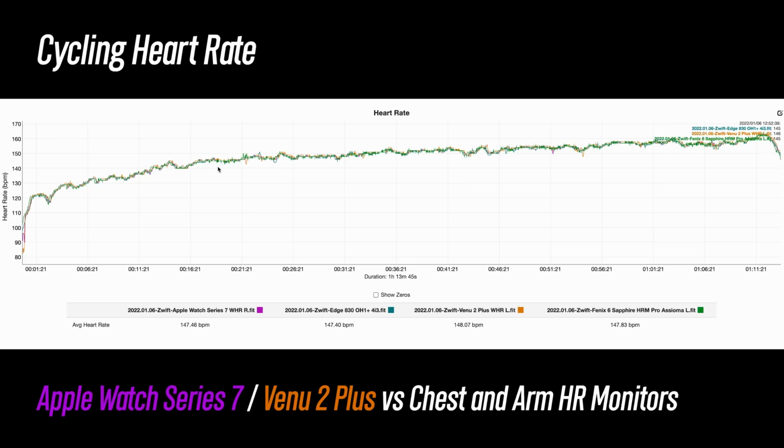I was actually wearing both watches. So there's virtually no difference here. If I had to nitpick, the Venu 2 Plus maybe had an ever so brief moment or two where it read about 4 beats per minute low, and the same thing right here with the Series 7, which read about 4 beats per minute low as well. But realistically, this is basically perfect.